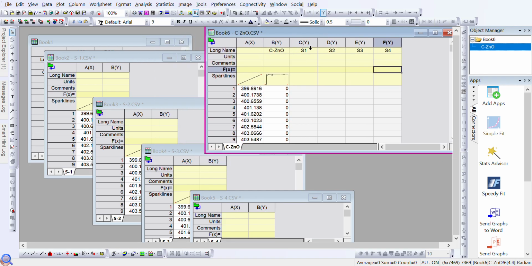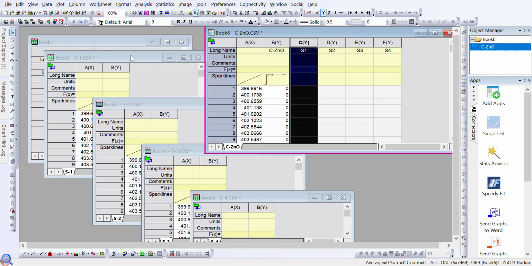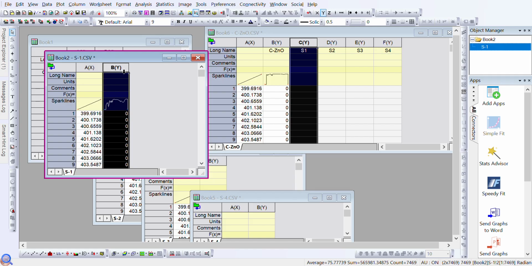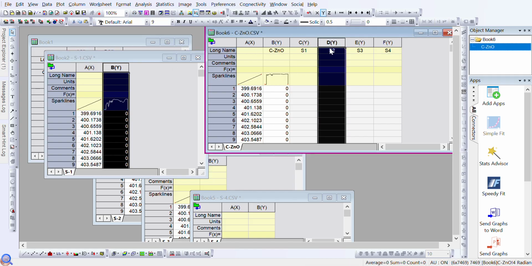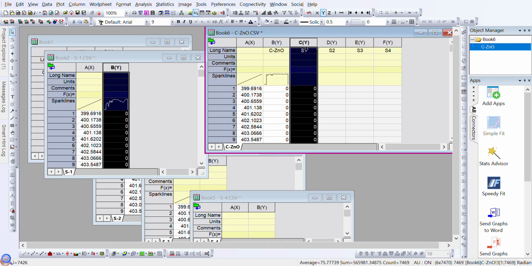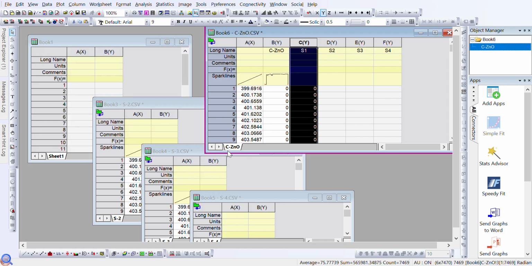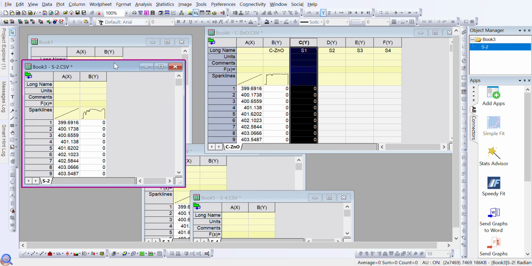If I want the S1 line here to fill it, I have to go to my data table of S1 and copy all of its y-axis. Control C. You come in here and then you simply paste it by Control V, or you can go to the paste options. Sorry, it had to be in S1, so we'll put it in here. Now this work has been done. You just cross it out for S1. You've already copied it, or you can hide it if you have some later use for it.